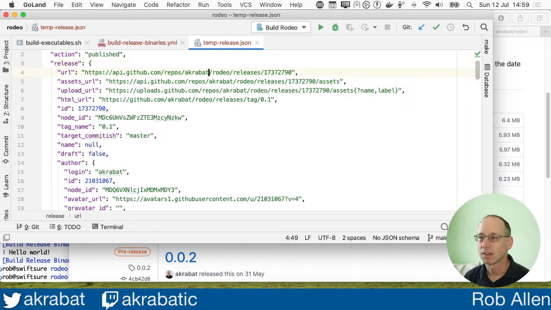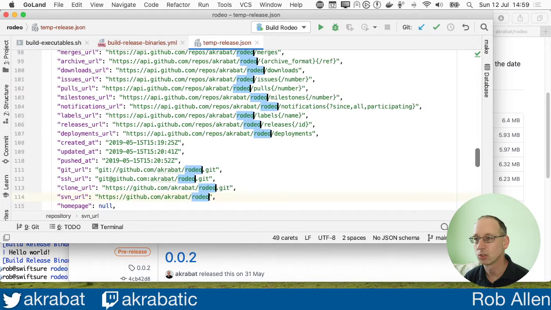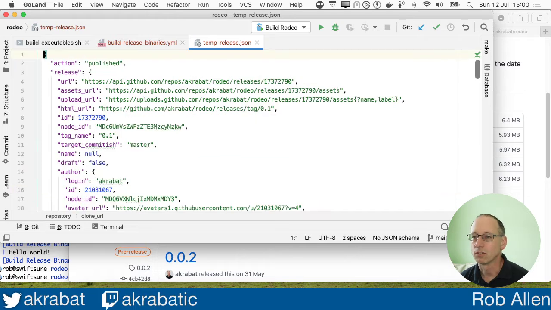Yeah, so you're on some piece of information like Rodeo. Control G to select the next one. Control Command G to select every one in the file. Hey, that's something new, a helpful one to have learnt. Good. So there we've got a temporary payload to represent an action being published.